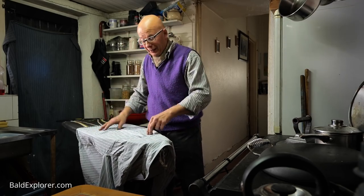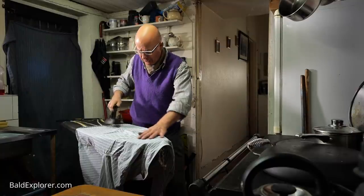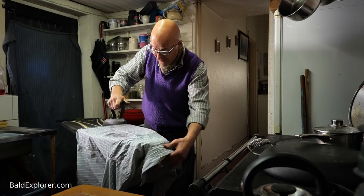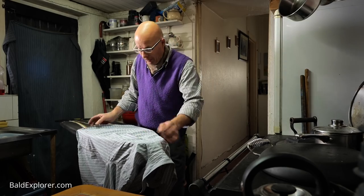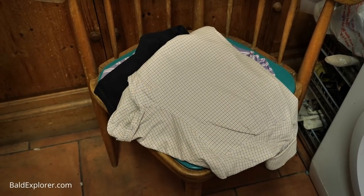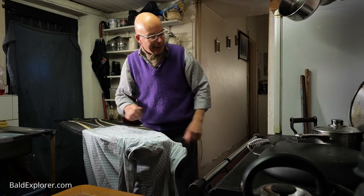I am amazed how effective this has been. It does get very hot and a little bit of the polish is going on my shirt, but let's not worry about that. It is actually doing the job and as my stove gets hotter and hotter this is working. Of course compared to a modern steam iron it's a lot slower, but I am amazed — we're getting straight pressed shirts. I've got a lot to do, a pile of it. Every time I use my flat iron I don't have to plug it in and use electricity, so it's very green — I'm using the heat from the Essie. I better crack on or I'll never finish.